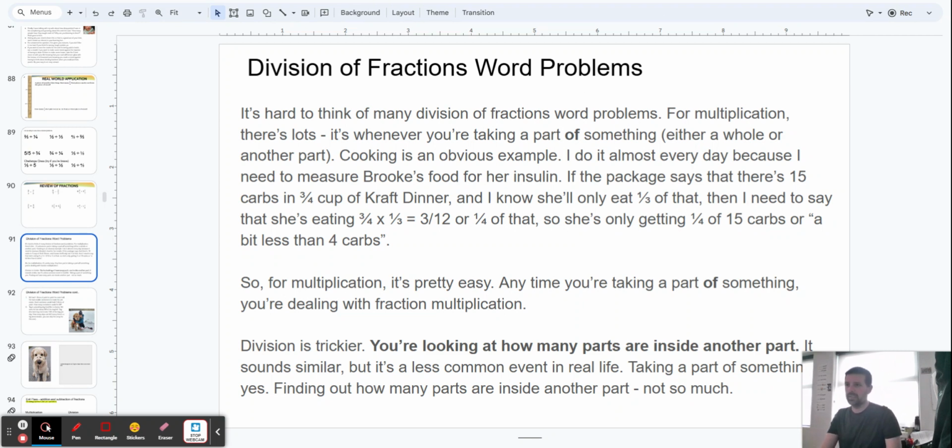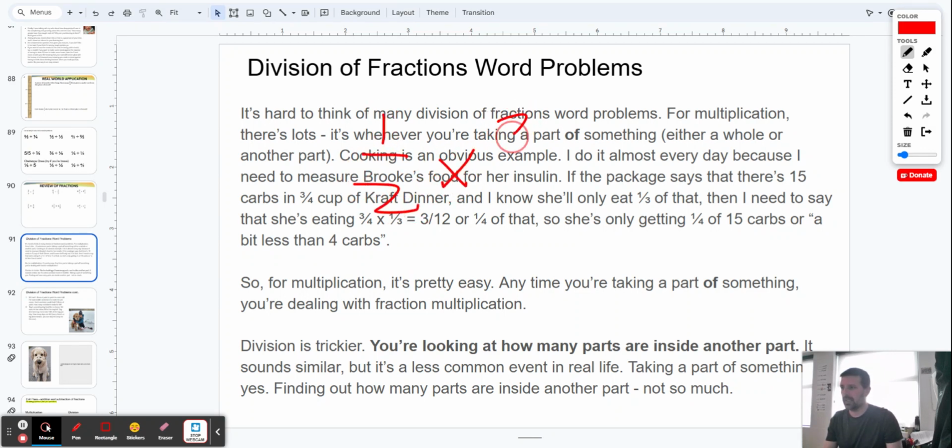So when we have half times 2/3, we're talking about how that is the same. Well, it is half of 2/3, right? Half of. We're actually replacing the times or multiplied by or whatever you want to say. We're actually going to use the term of there, okay? So of is the keyword. So whenever you see of, you're going to know it's multiplication, okay?